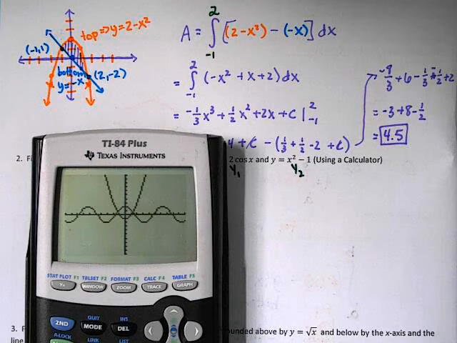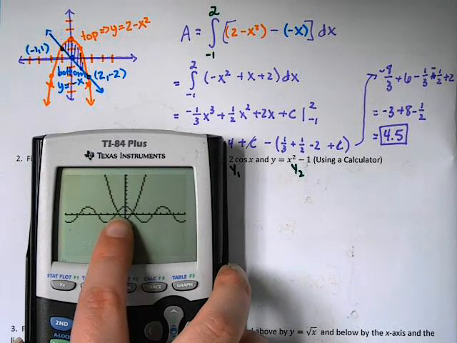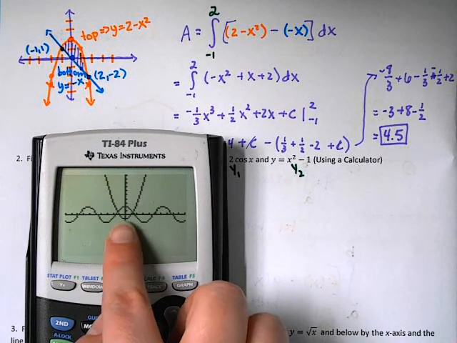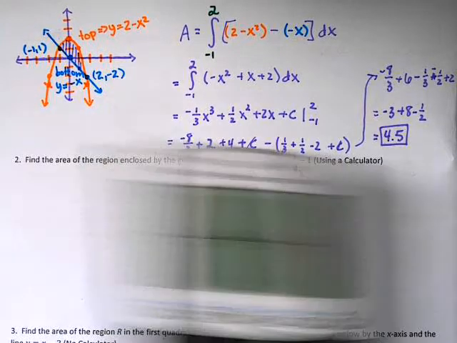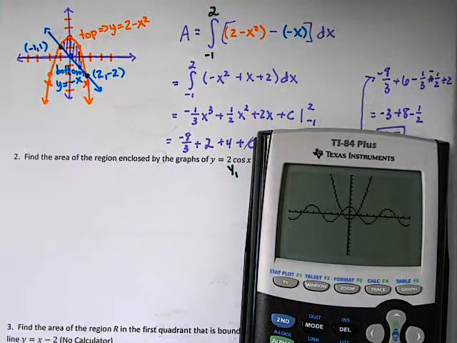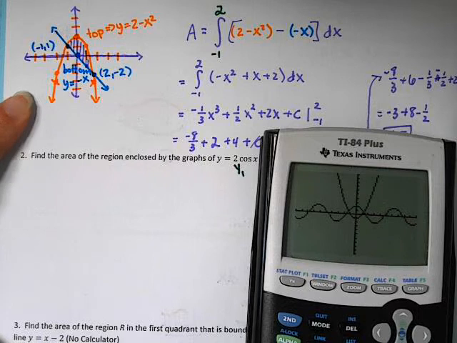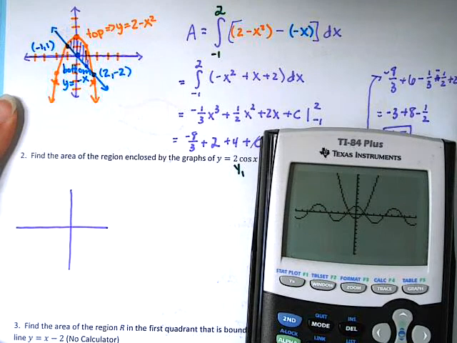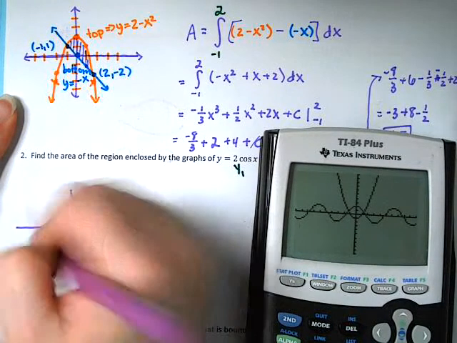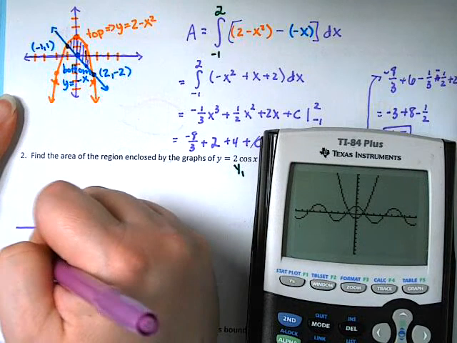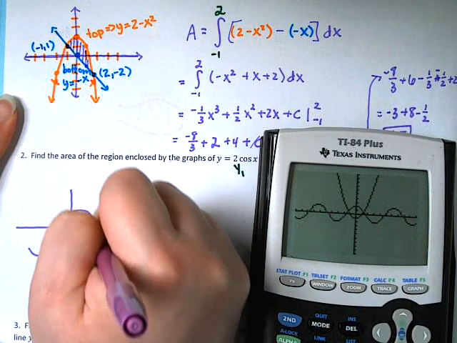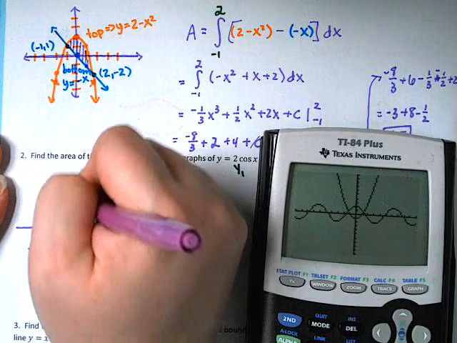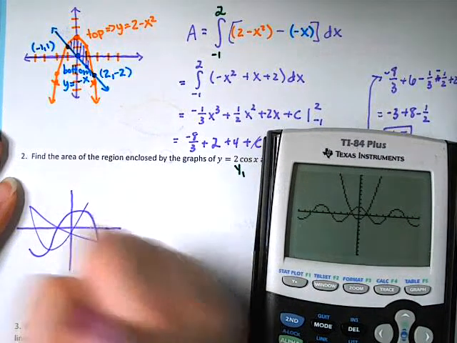If we look, we can see we're going to be focused in on this region here, because we've got our cosine curve going up and down, and we've got our parabola. And so we've got almost like this eye-looking shape right here. So what I'm going to do is just over on the side, draw a quick sketch. It's not going to be as accurate as the one that I drew up here, but a good idea of what's going on. So if I know that I've got my cosine function, it's going kind of like this maybe, and that was not centered at all though. Okay, let's actually do a better one, Miss J.